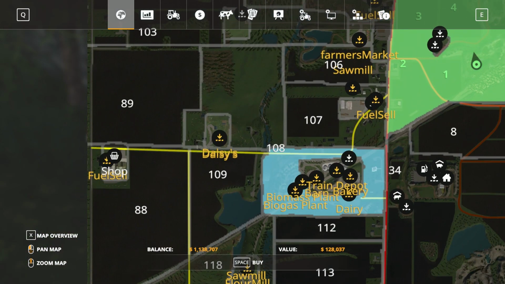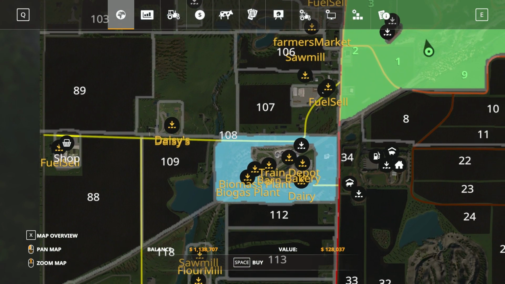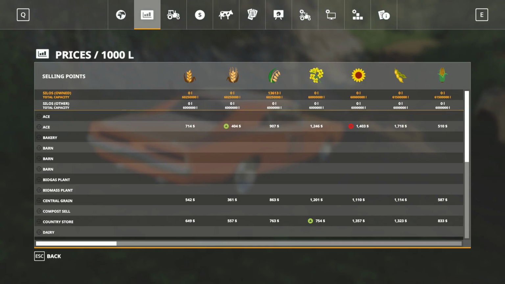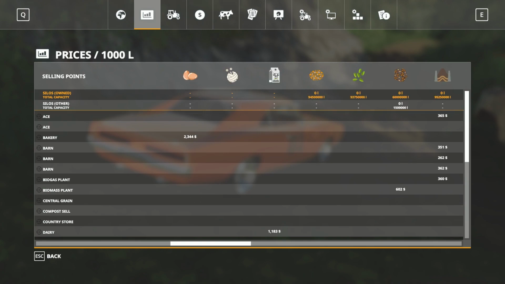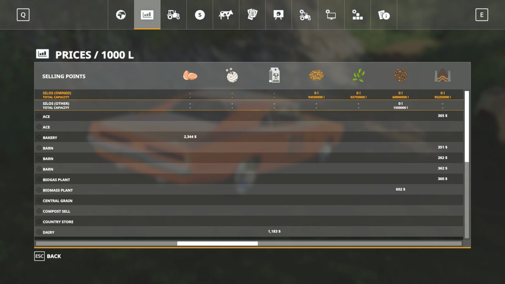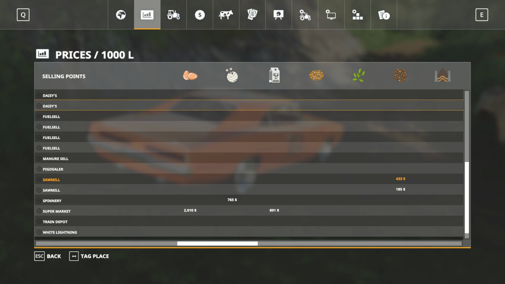We are going to buy the biogas plant for $128,000. What is awesome about this is the biogas also has a biomass plant. So by purchasing this, we are going to be able to sell our wood chips for a monstrous value of $602 per thousand. That is a great price, considering the best sawmill price is $433. Now let's go take a look at our options.